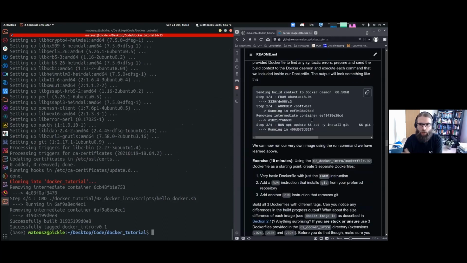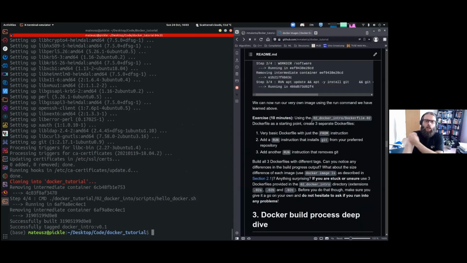Because we're a bit short on time, let's not spend 10 minutes on that. There are three extra Dockerfiles that do things slightly differently. As I said, I'm not going to run this particular image because I've forgotten to include the script for some reason. So well done me.